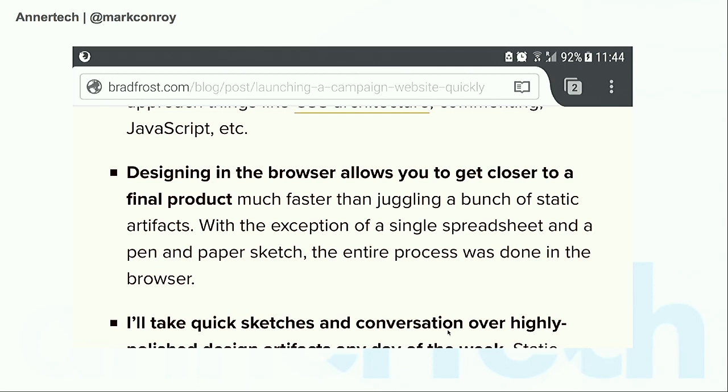Here it is with long titles and short titles. Here it is when you're logged in. Here it is when you're not logged in. Here are the different views we have for different content types. And they can see these in real time and on real devices. So if you send a link to the designs and your client happens to open it on a phone, well, he's going to see what the website's going to look like on a phone. And if he happens to open it on a laptop, he's going to see what it looks like on a desktop.